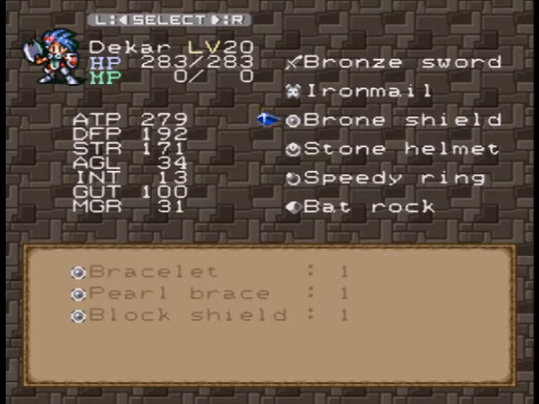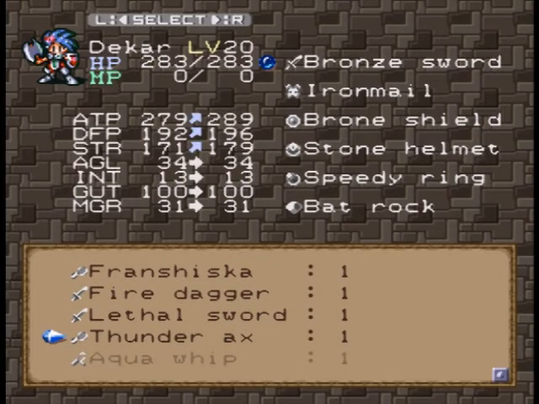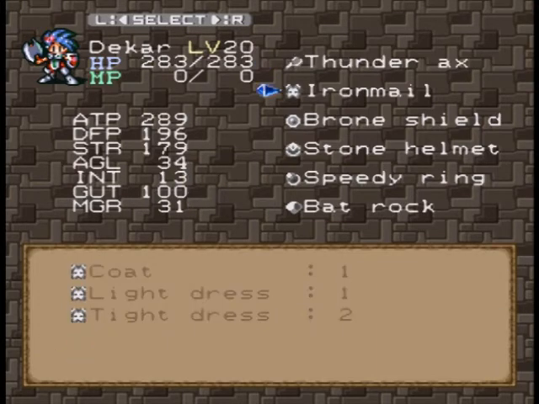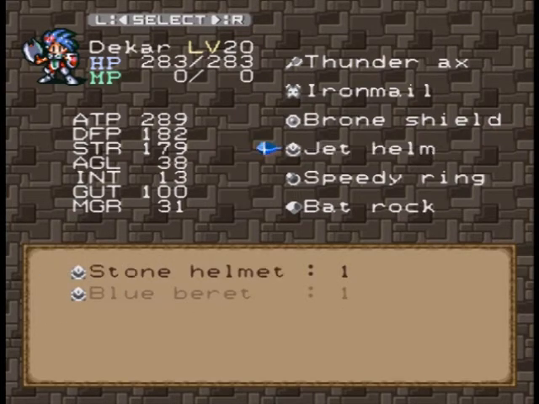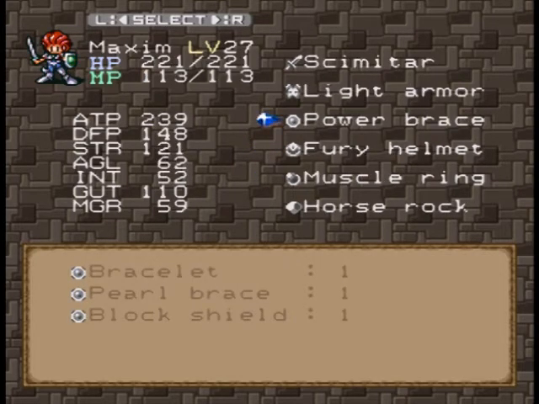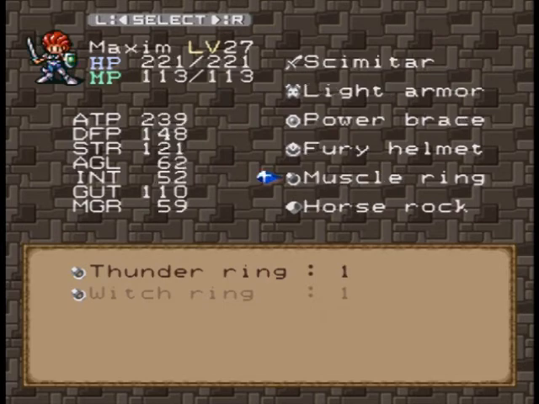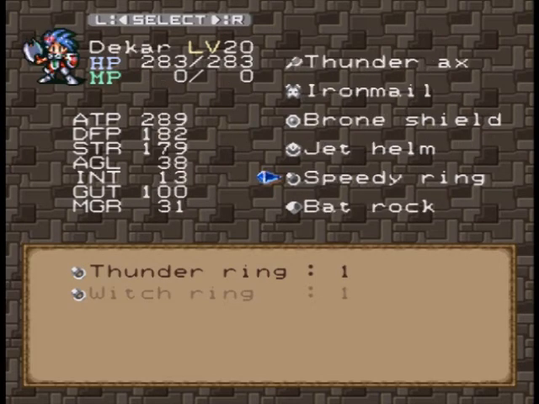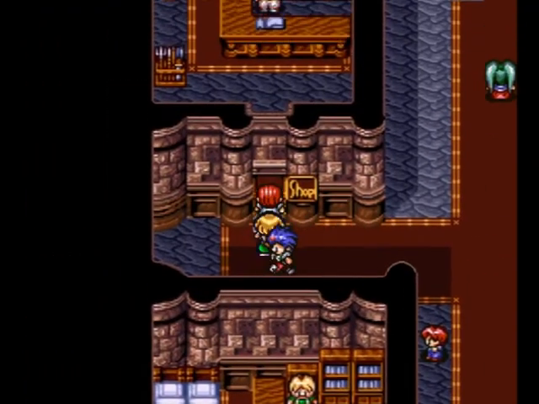Especially his HP, it's out of this world. So he comes down with a Bronze Sword. I like to give him the Thunder Axe that we found in the dungeon, simply because it's more powerful. And also I like to give him the Jet Helm, despite the fact that it decreases his defense, because I like to have him be at least fast enough to keep up with everything that's going on. And I guess that's just about it. Everyone has decent agility right now and good strength, although Maxim's defense is kind of low. I suppose we could get him some armor.